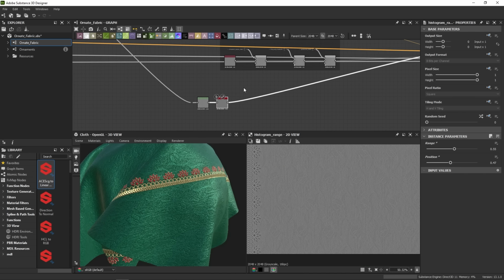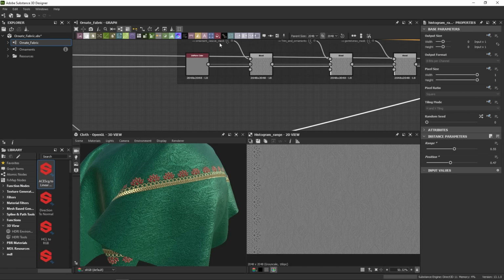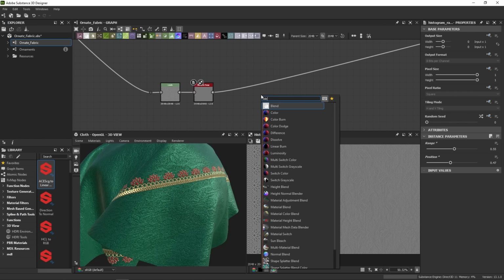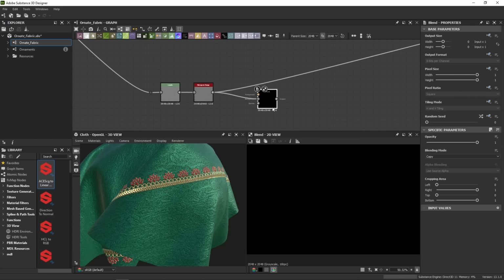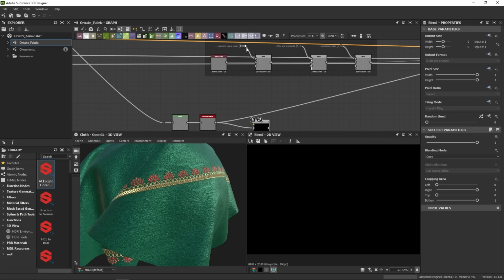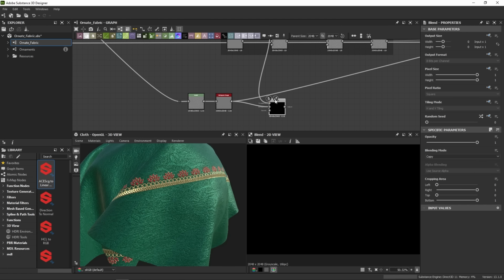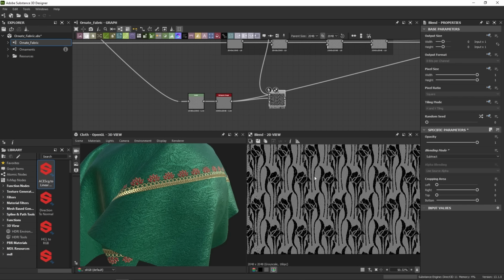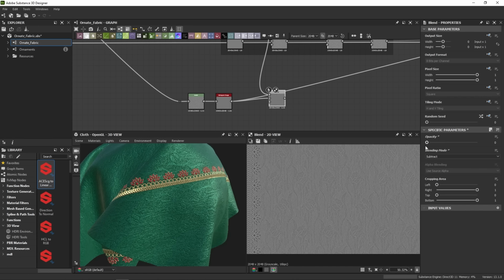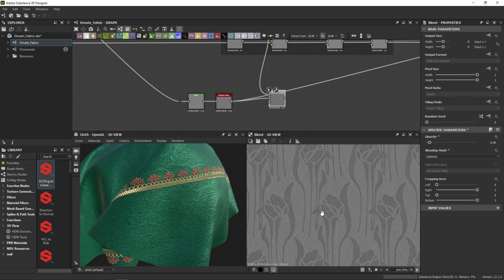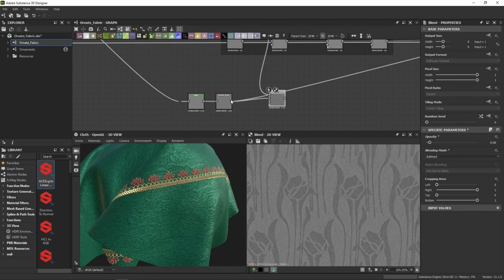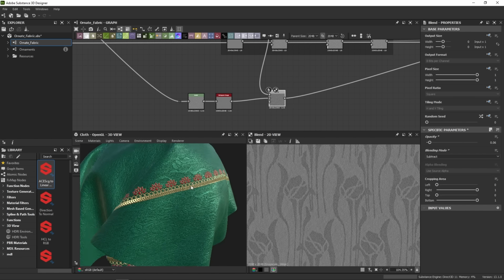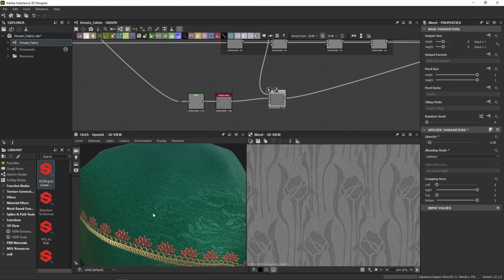Next up, we have the ornament weave to tackle, if we follow the same steps as in the metallic map. So let's add a blend. And this time, all the blends are going to be inverted compared to the metallic. So in the metallic, we wanted to add these elements, but in the roughness, we will need to remove them, or rather lower their value so that they look more shiny. So here for the ornament weave, we're going to blend it in subtract mode, just so that it shimmers a bit more. All right. Then we have the trim.